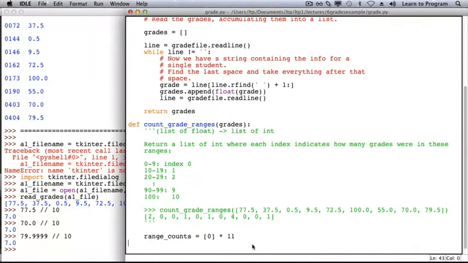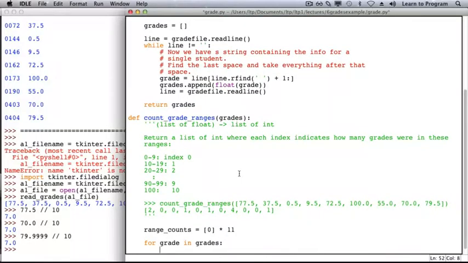Coming back to my program, that means that once I have a grade from my list, I want to use this division, and then I'm going to be using that as an index into range counts, so I need to cast that result to an int. For each grade in the grades file, I need to know which range I want to add 1 to in range counts.